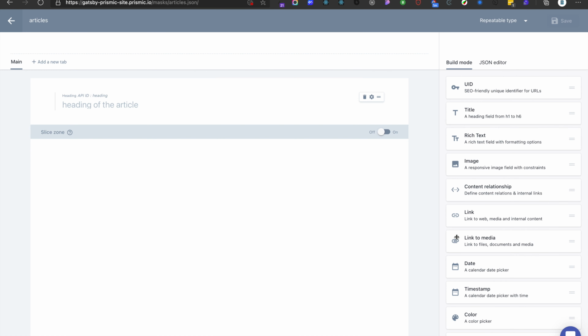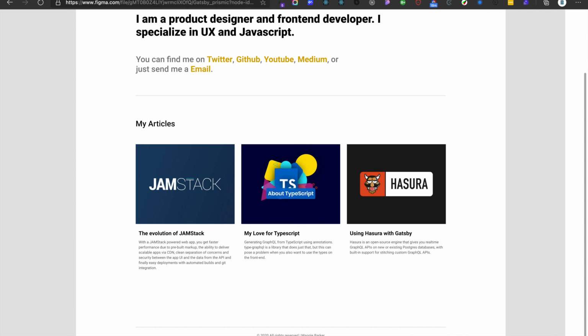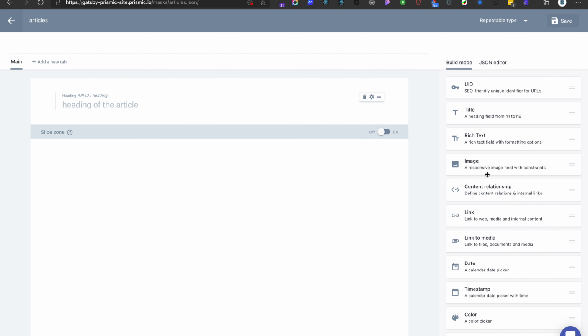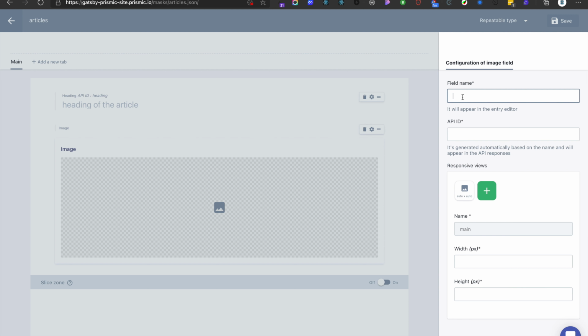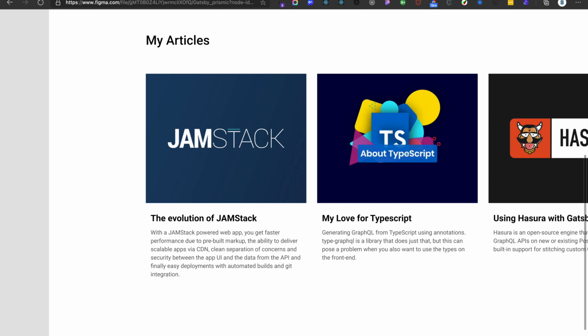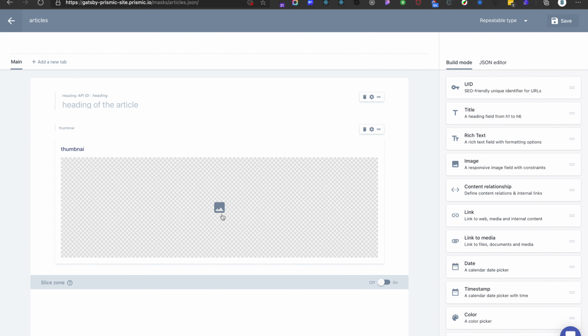So hit OK, and then further what we want to add here is a thumbnail and a sub description. So let's call this a subheading or so. So thumbnail and subheading. We want the image as well, which we will call thumbnail. And for that one, we don't want to specify any width. It asks for a pixel value, but we want to upload the same image that we have inside our design right here. Click OK for now, and we can also add some images later on.